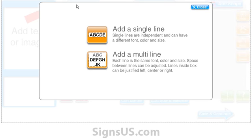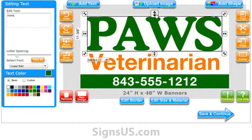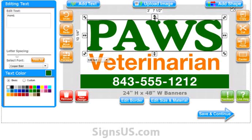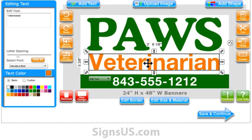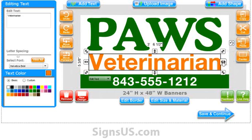Here's the difference. When you add a single line of text at a time, you have more control over the look of your design. For example, you might want the first line to be larger, a different color, and perhaps even a different letter style than the next line. So when you add just one line of text at a time, you can control the look and position of that line of text because it's independent from every other line.